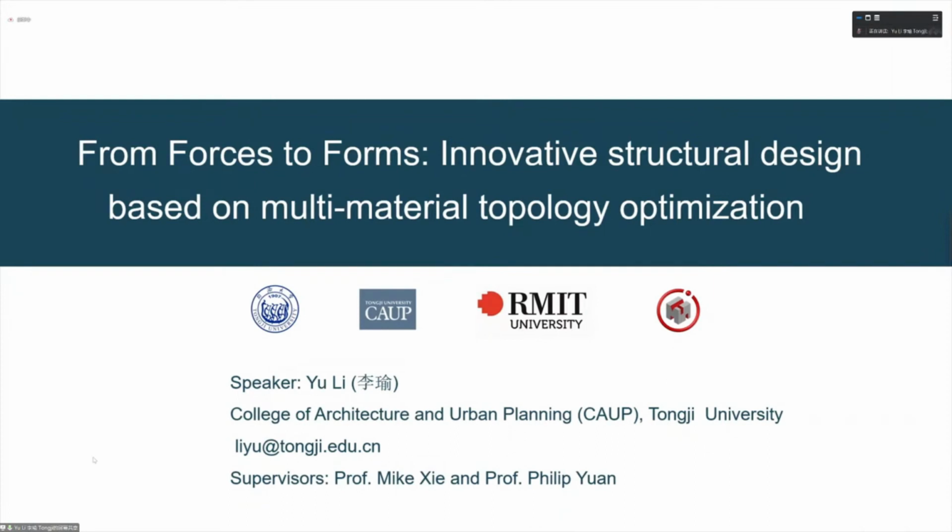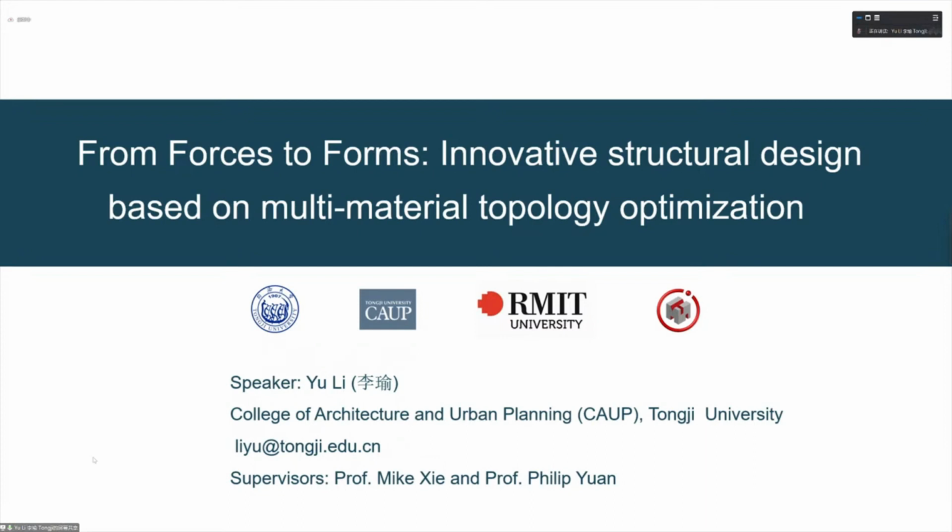Hello, everyone. I'm Yu Li. I come from Tongji University. I have just finished my Ph.D. study and obtained my Ph.D. degree from the College of Architecture and Urban Planning two months ago. Also, I have studied in the STEM team, the Center of Innovative Structures and Materials at MIT. I was supervised by Professor Mike Xie and Professor Philip Yuan during my PhD study.